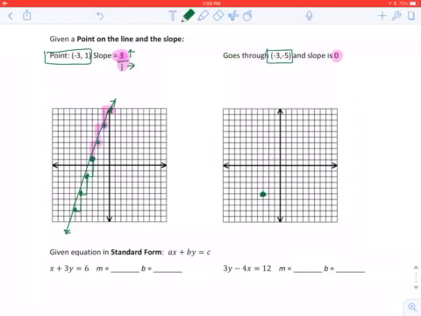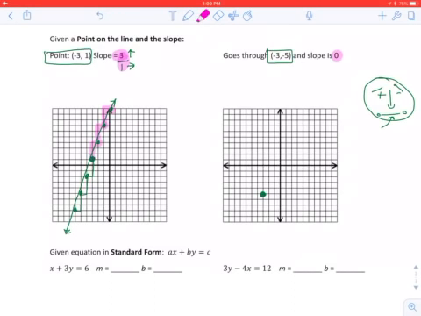Now, if the slope is 0, that's a really weird situation. So I want you to draw that Mr. Slope guy that we learned in our notes a couple notes ago. Remember, if it's a positive line, then it looks like that. If it's a negative line, it will go down. If it's a line that's undefined, you have that vertical line. And if it's a line with a slope of 0, it's like his mouth.